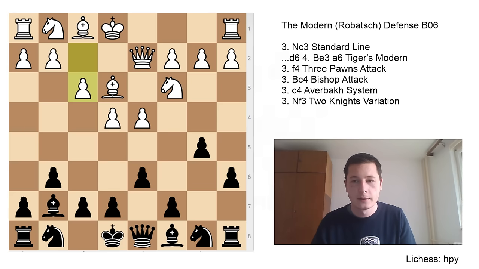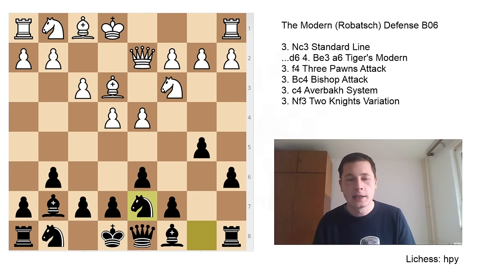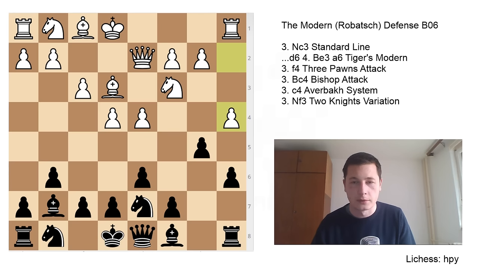The main difference between the Pirc and the Modern is that Black is delaying the development of his g knight to f6, which is one of the first moves in the Pirc defense, and Black is not giving White the option of having the strong move e5. Of course, e5 is a much weaker move here because the knight hasn't been developed yet. Here White can continue with either h4 or a4, striking on one or the other side of the board, and Black will have to adjust.